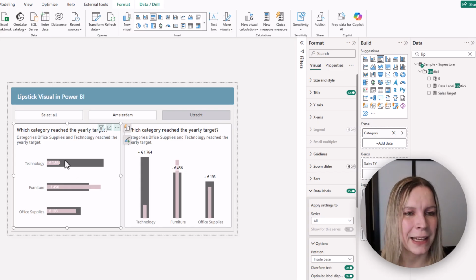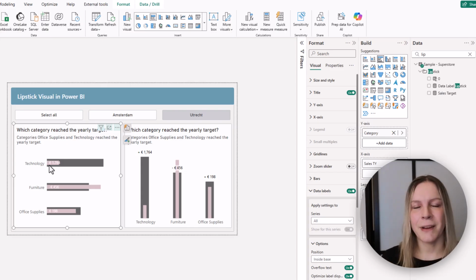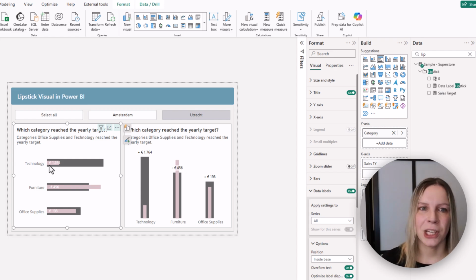What am I looking at? What's the dark brown color bar and what's the pink? And because we can't activate that legend, we would need to do a workaround where we put in some pictures or some shapes and some text. So that's really a downside.